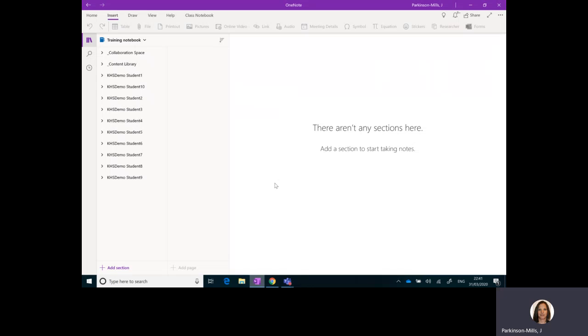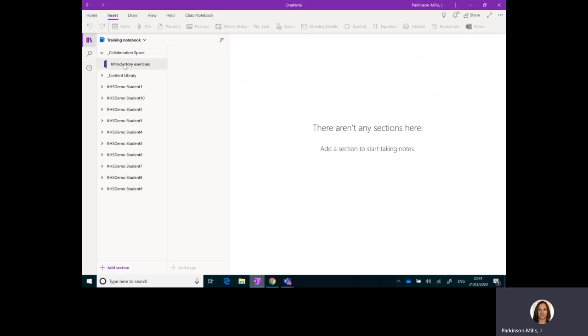So you're in your class notebook or your OneNote file. The general structure of a class notebook will be like this. You'll find the name of your notebook at the top, but you will always have three key sections. You'll have a collaboration space. In the collaboration space, your teachers might ask you to work there, perhaps not as often as other areas. And these are areas and sections here.